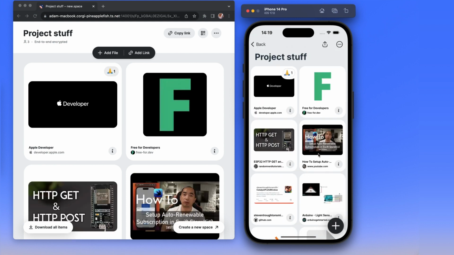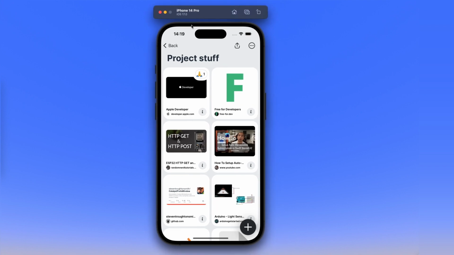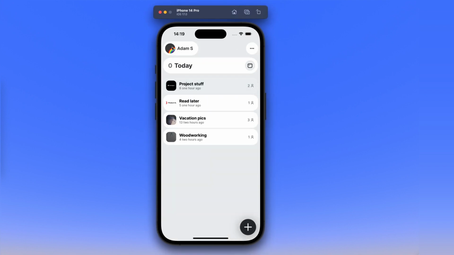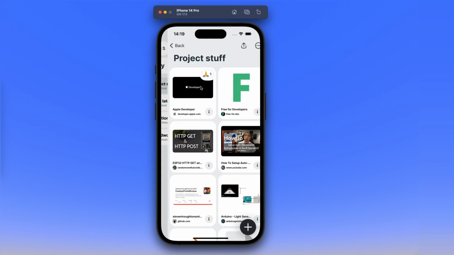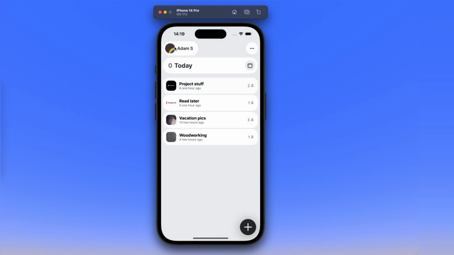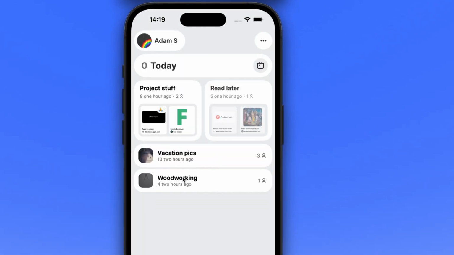But let's look at some of the new stuff. With the introduction of New.Space for iOS, you can not only view and work in an individual space, but you can also see all your spaces and manage them in an overview here. Just tap a space to instantly jump between them. This is great, but it gets even better. For your most important spaces, you can pin them to the top here, which will expand the card a little bit and will show a few of the latest items and a small peek into the space.